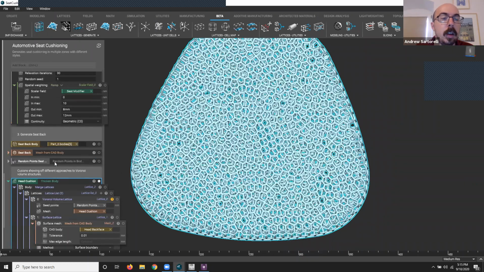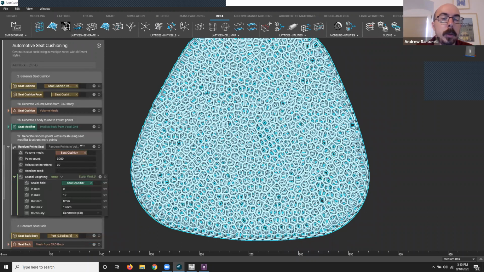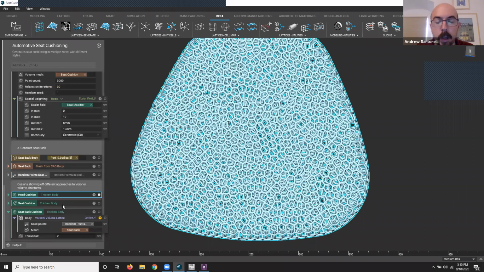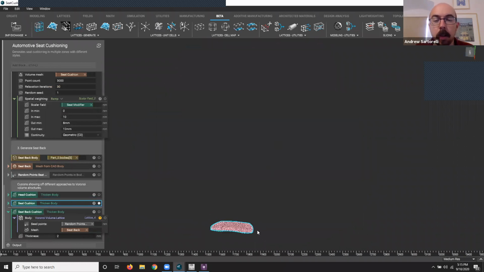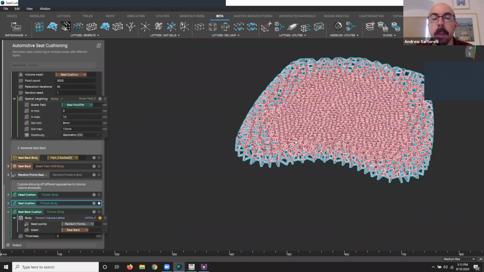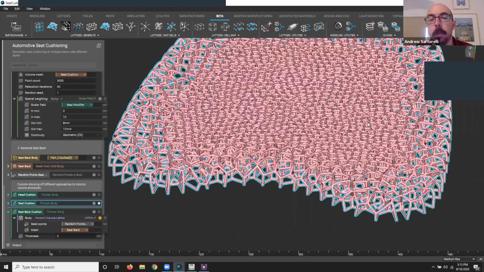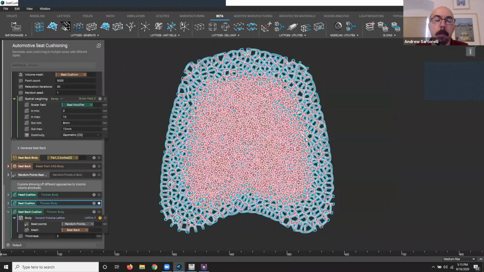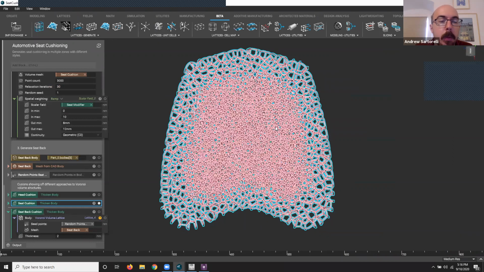Now, the interesting thing here is, just like our other objects, if we take a look at some of the other cushions I had gone ahead and created here, let's take a look at the bottom cushion. They actually have the ability to control the spacing as well, controlling the distribution. So in this instance, I just ramped the spacing from the edge of my object, but you can imagine, this is a car seat. Maybe I want to use a pressure map or something along those lines to drive my distribution. And certainly all of that is possible within nTop platform.